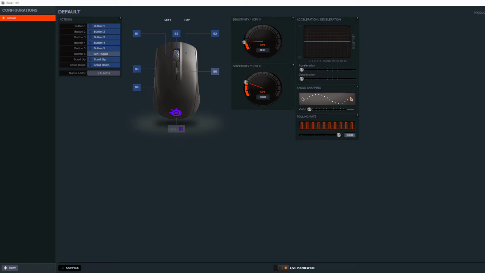This is basically all my settings. Now, my DPI here, set to default. Everything is basically default, 800. I don't really mess with none of this stuff. You got your acceleration, deceleration, angle snapping. So if this is all important to you and you know how to use it, these are my settings that I use.